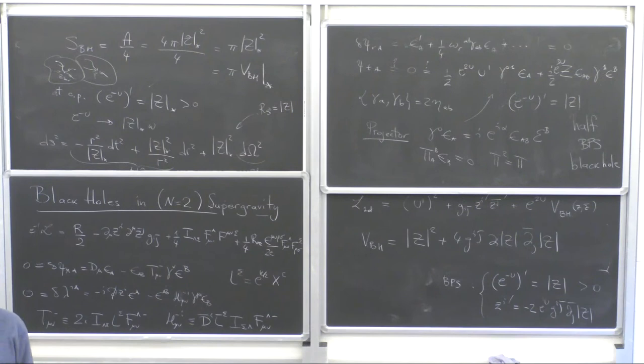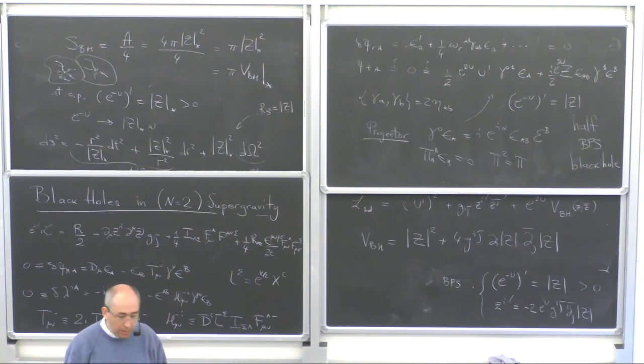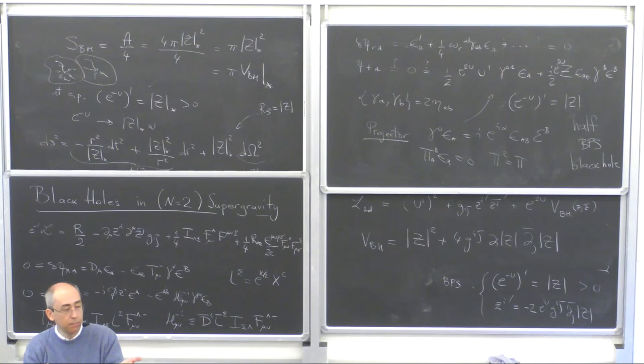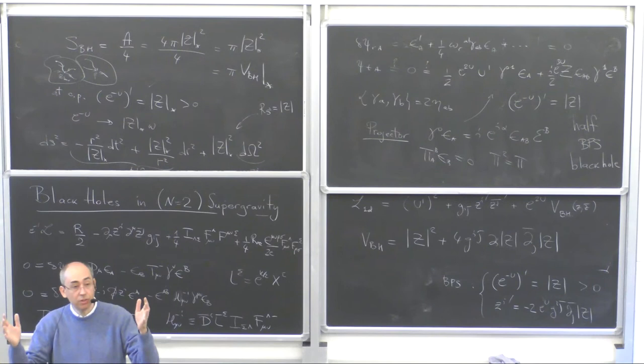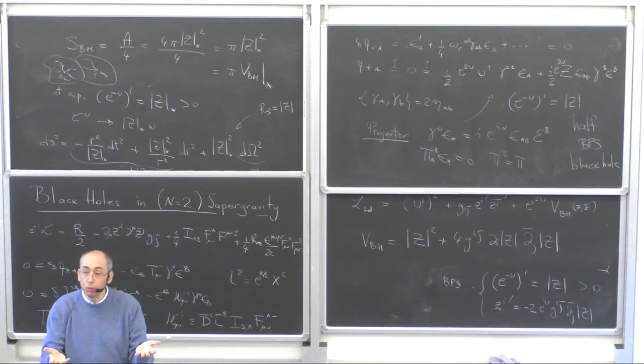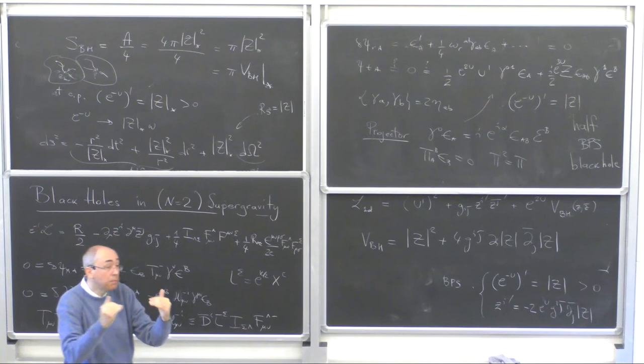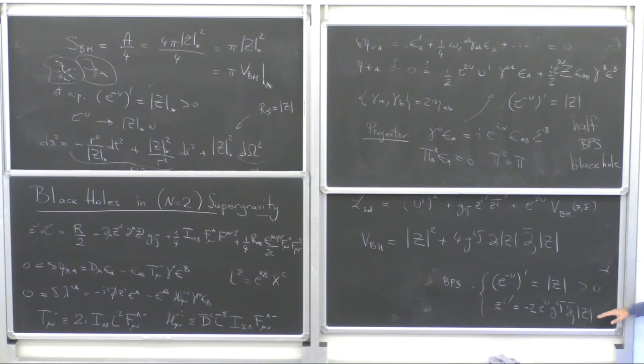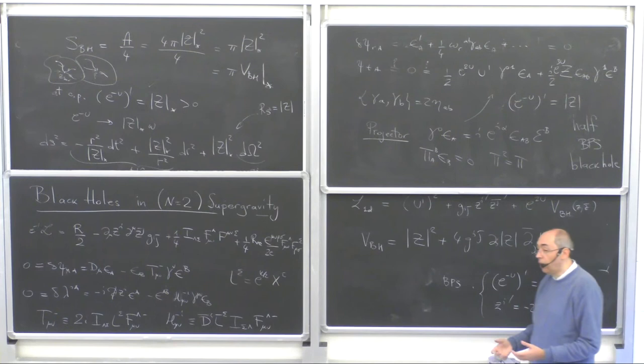What does it mean? Because I'm saying now, I'm claiming that for a given central charge, there are BPS configurations which are the minimal mass allowed for that given central charge. And now I'm telling you that you can find critical points of the black hole potential which have minimal mass for given charges which are different than the supersymmetric ones. This means that depending on the central charge, there are central charges which allow you to find black hole solutions which are supersymmetric. So for those particular choice of charges, there is a minimum value of the mass which gives you a supersymmetric configuration, so there is a critical point of the central charge. There are other values of the charges that you can turn on which are such that you don't get a critical point of Z.